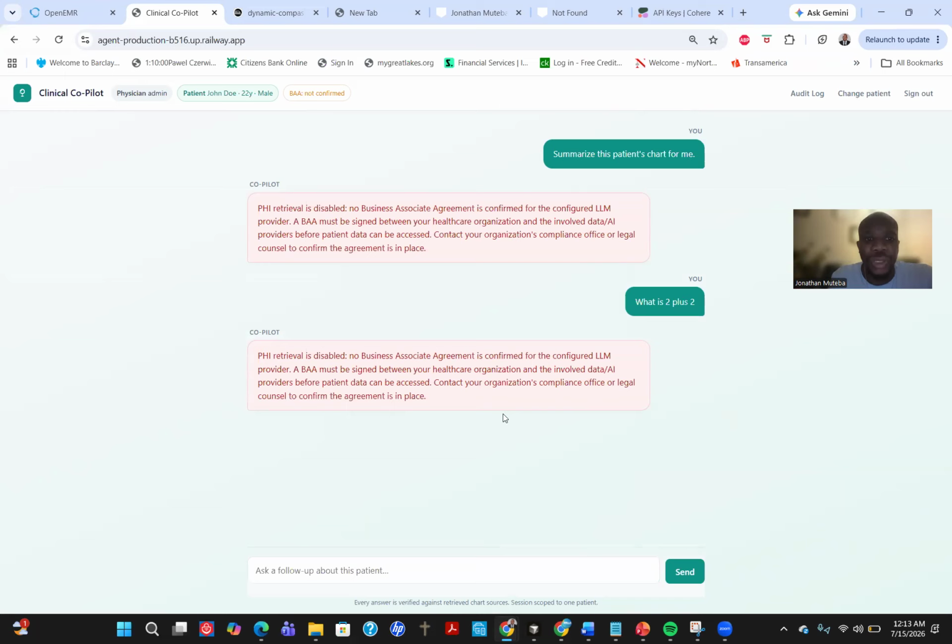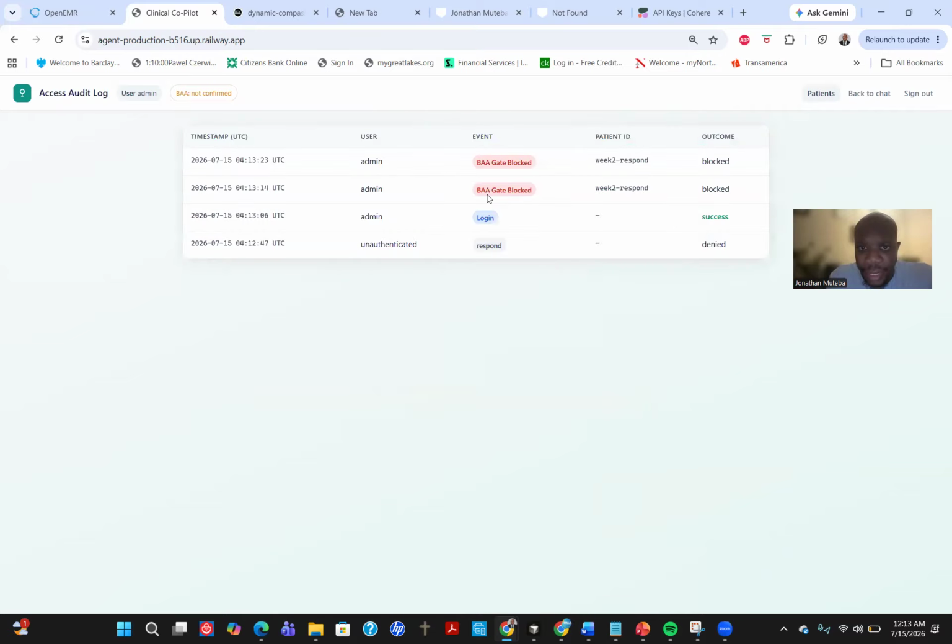So like I mentioned, this is just an added feature for deployment control. Just wanted to show that it's still functioning for week two. And then it has it in the audit log. I do need to update that. I'm not sure why we have that patient ID, so that's one thing I'll work on for the early MVP.